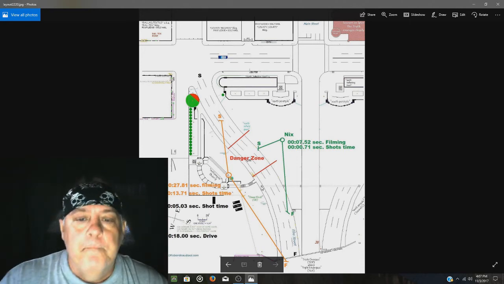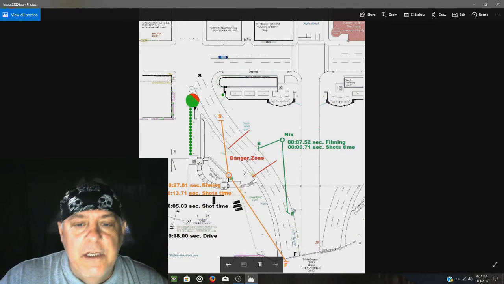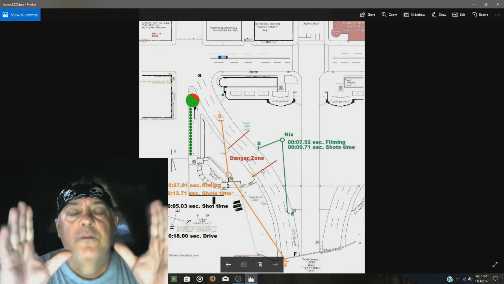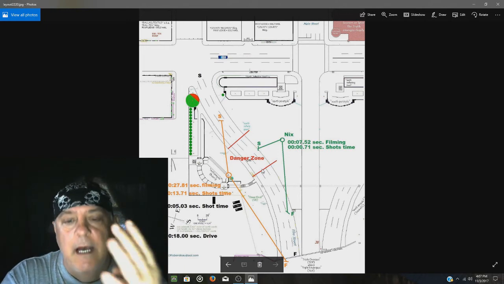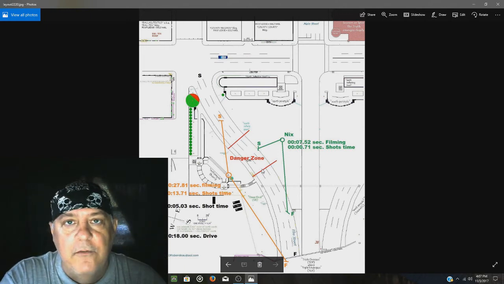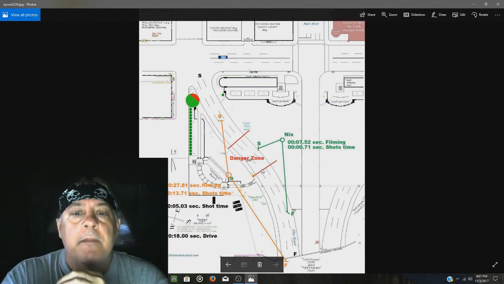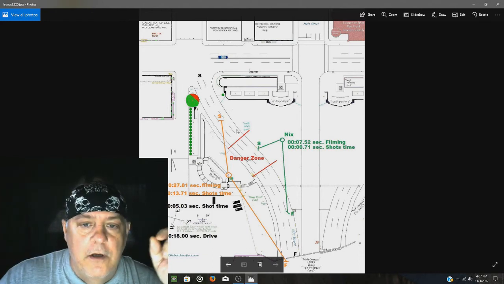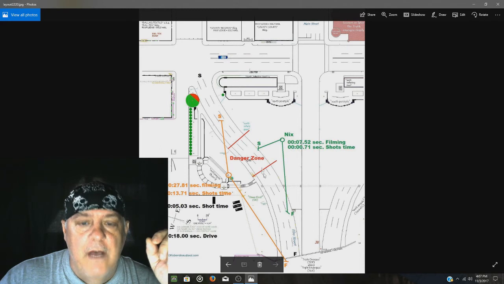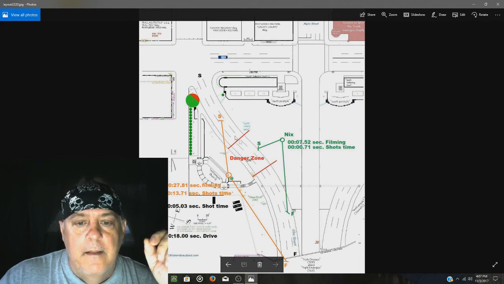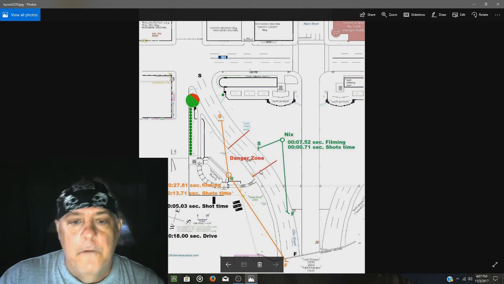As you see here, when we look at the danger zone, which is from here to here, that's where JFK was shot 4 times and Governor Connally was shot twice. Okay, so we're looking at a total of 6 shots. Now, that all occurred within this little section of Elm Street right here, and that's why I put it down as the danger zone.